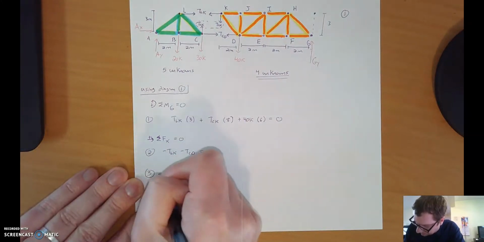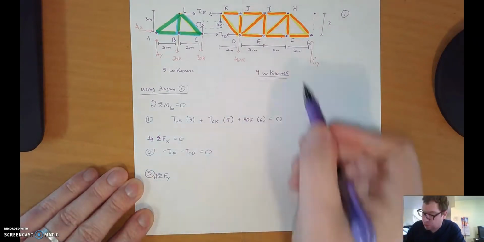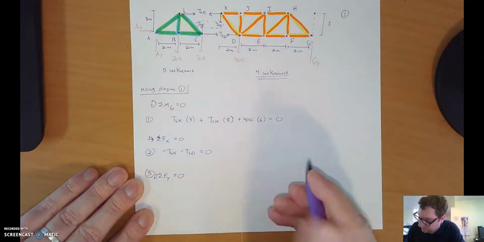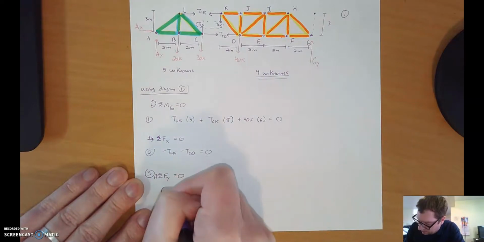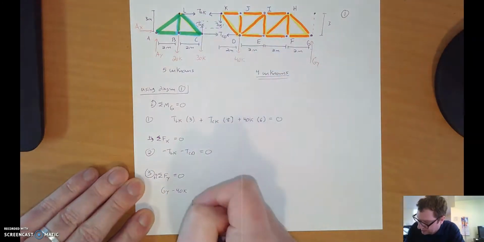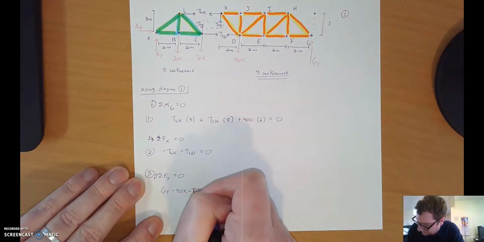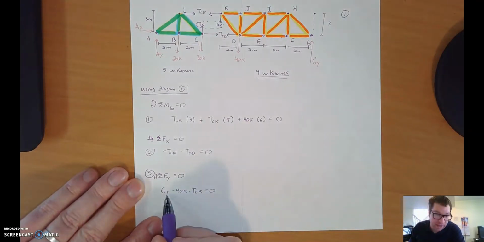So this would then be sum of forces in the y. Again, if you don't want to do 4 equations, just do a moment about this point up here. Sum of forces in y equals 0. So gy is going to be introduced into this. We're going to get minus 40k. This won't show up, this won't show up, and we'll get TCK, and that's going to be minus, all equal to 0. Now I've created a fourth unknown by adding gy in.